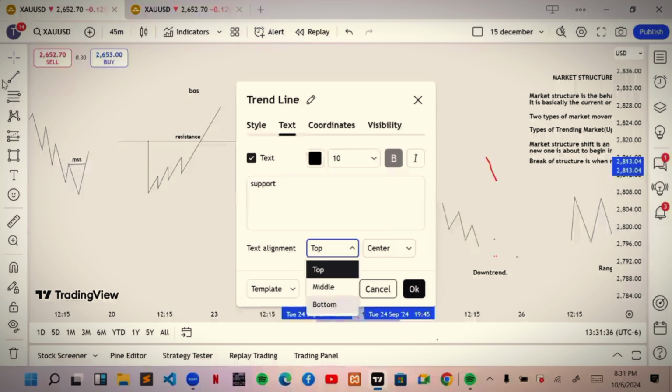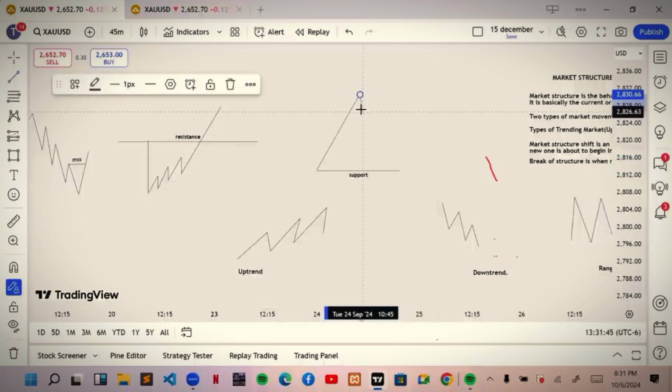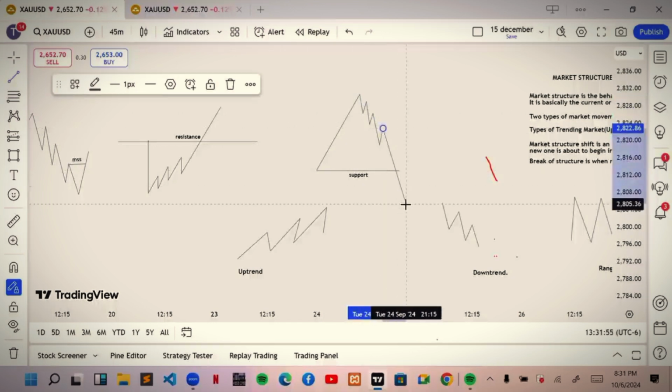This is a support zone, and the market was on a downtrend. That is lower highs and lower lows, lower highs and lower lows, lower highs. And the market does something like this, breaking the support zone. The market was previously on a downtrend, and the zone that it broke was still on a downtrend. So it's still continuing the current trend it was on before.